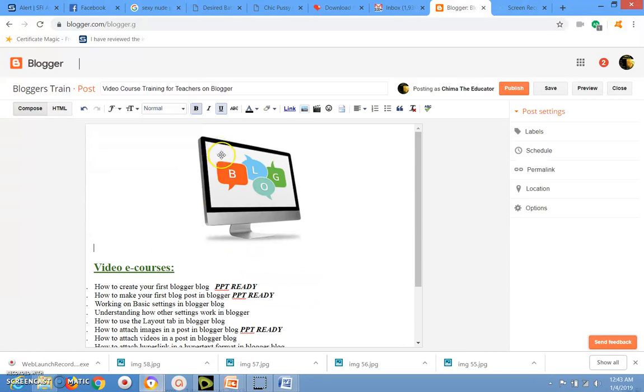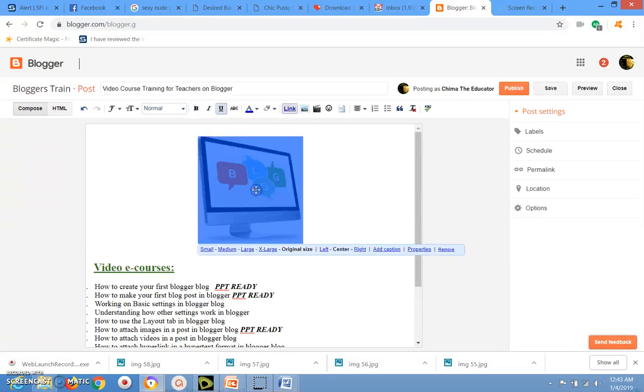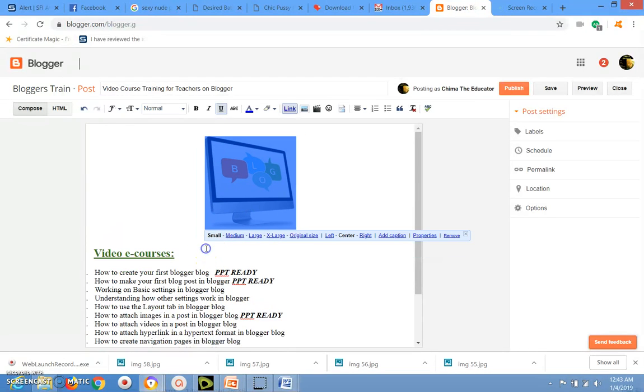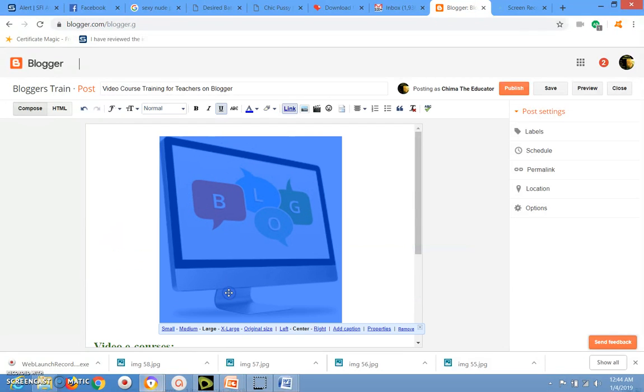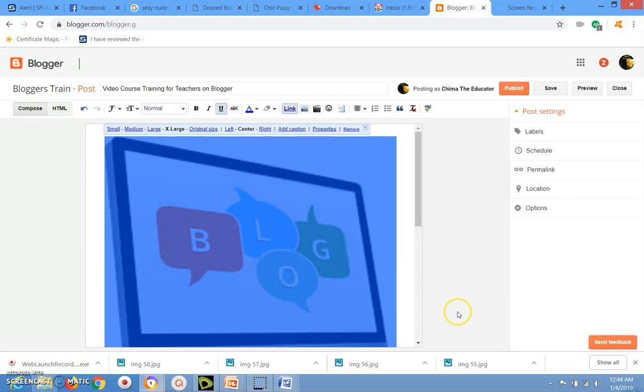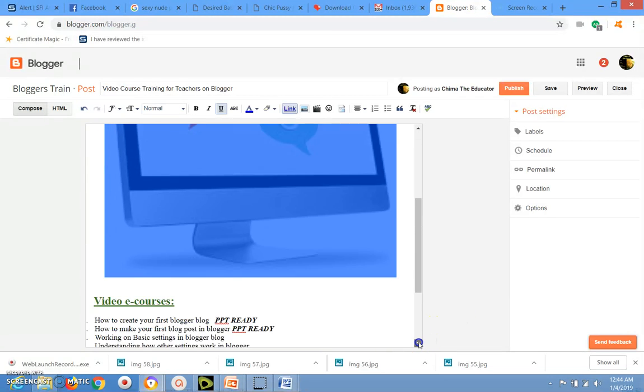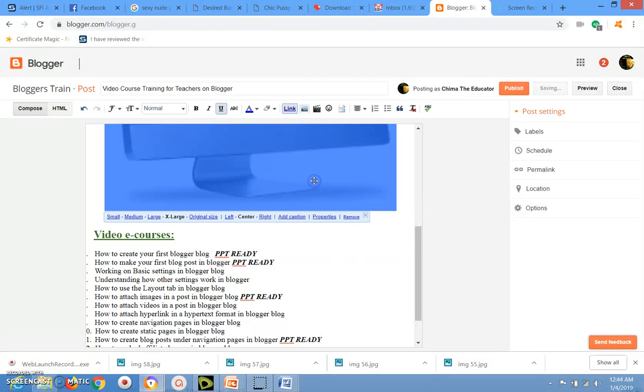That's added. Now having added, this is small. I can work on it. I click, I write just the normal clicking. Look at it. Do I want to make it small? See the smallest size. Medium. Large. Okay, extra large. For me, I want it to be this way. That's extra large. Let me still highlight and do it. Oh, it's already centered. Do I want it to move more this way, or more of this way, or do you want it to be original size? I just want it to be this way.